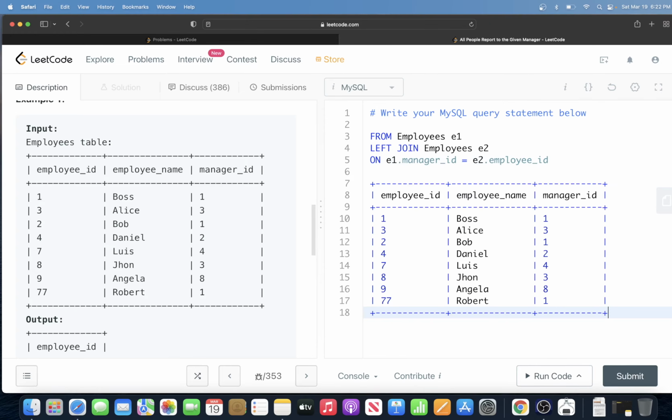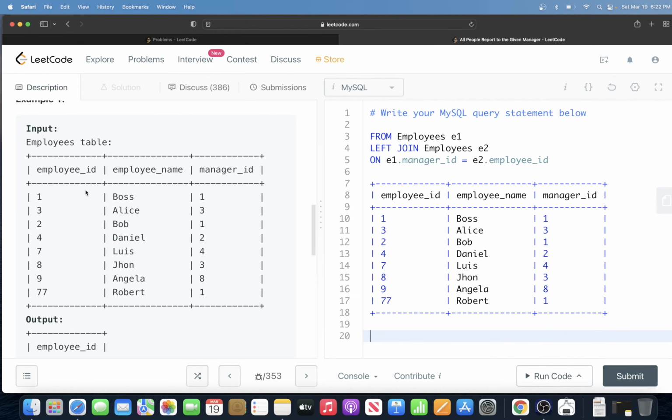So let's consider this as E1 and this as E2. When we are doing a left join on E1 dot manager ID and E2 dot employee ID, what is basically going to happen?